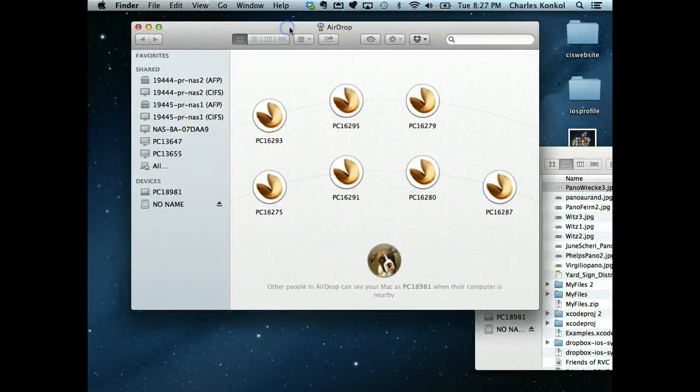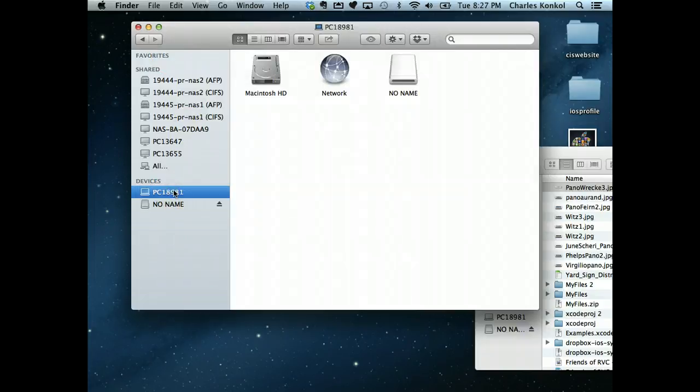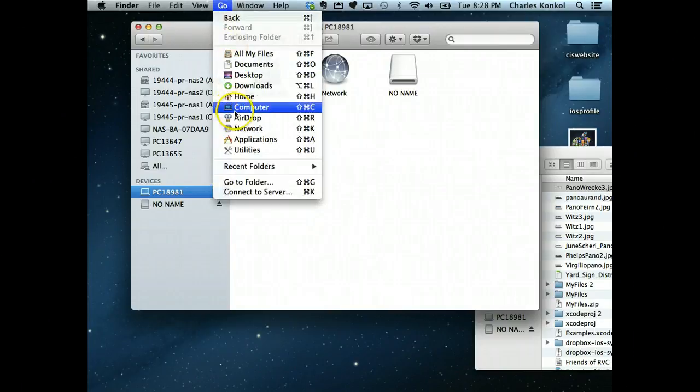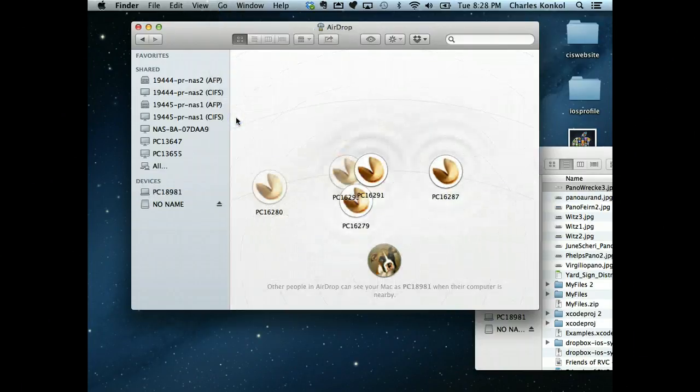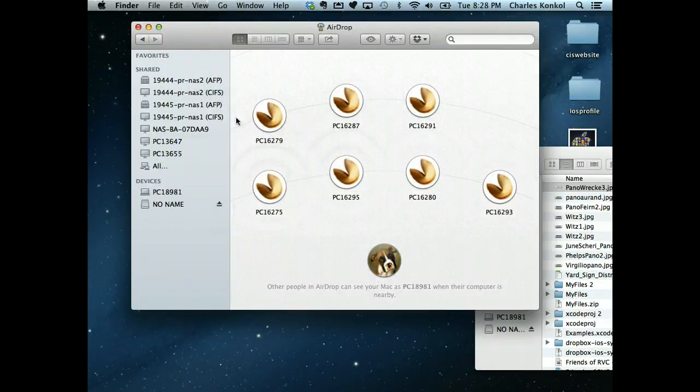And all you have to do, just to recap what we did, is if I go in here and go away from AirDrop, all I have to do is go anywhere outside of AirDrop. So click here, away from AirDrop. Well, let's go somewhere else here. Right there. Now you should see my dog face go away. Once I click away, I'm away from it. See that? Now watch, keep it where you're at. I'm going to go back to AirDrop now, and now things start popping up again. See that?